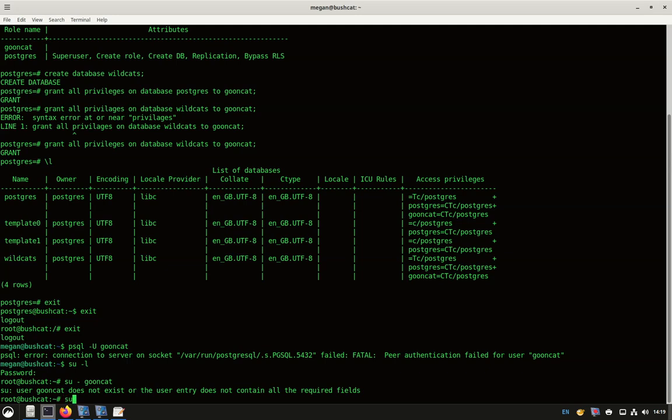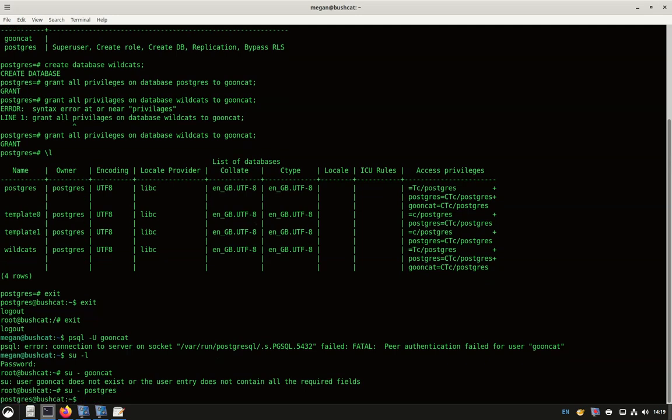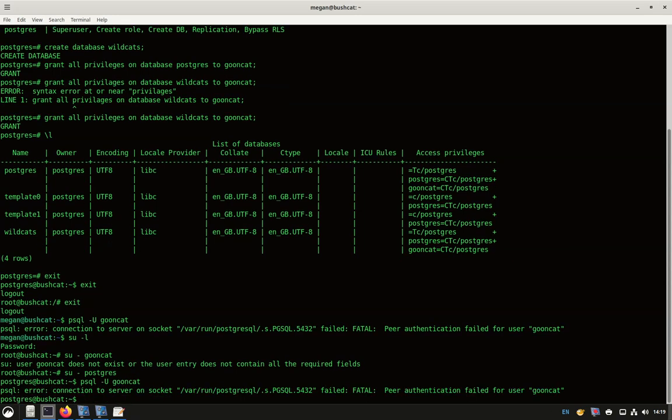You do su - postgres. Okay, so it's asking you the password. So you're in the Postgres. So now you can do psql -U, and then you can do gooncat. And then it's gonna say a connection problem. Okay, it's saying the connection problem.